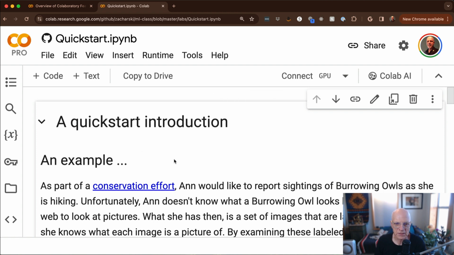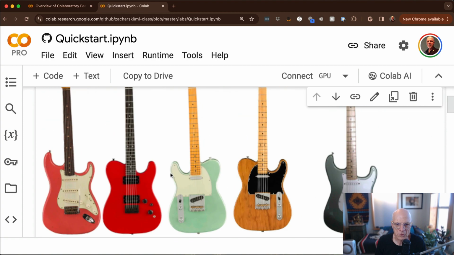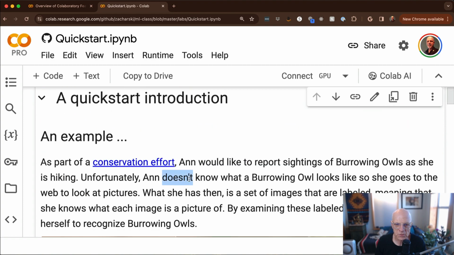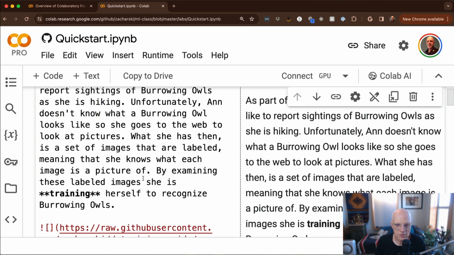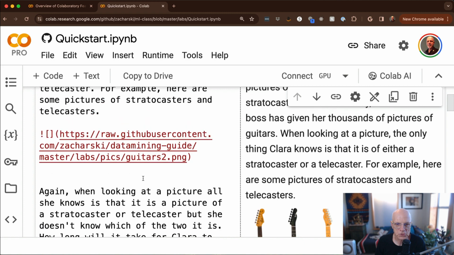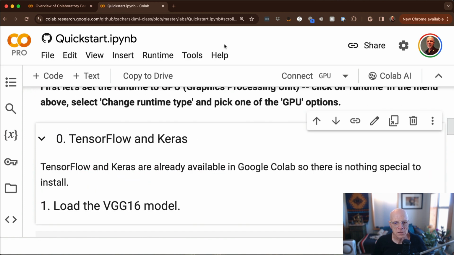And just to reiterate, if I want to see how there's pictures here, if I want to see how I did all this, I can just double click this cell and you'll see how I created a link. Again, this is in Markdown, and you see how I added some pictures to that cell. Not that important.